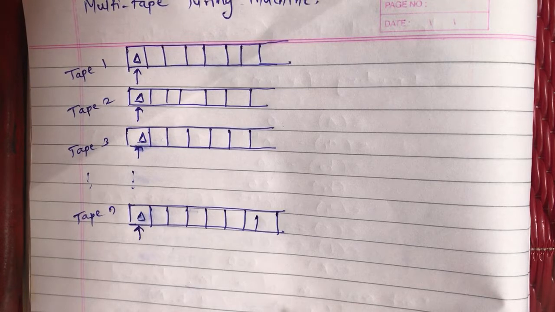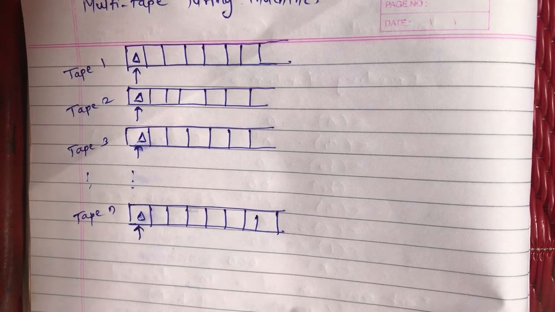Now this change will not be the same. So I may have a change in tape 1, like blank gets replaced by A. In tape 2 I may have A replaced by, say, blank, or in tape 3 I can have B replaced by C. In tape n I may have blank replaced by A, or I may not have any change for a tape. For example, tape 5 is having blank, I am keeping it as blank, or A I am keeping it as A, right? So what I mean to say is, each of these changes that is happening to the tape head is independent, right? So these changes are not common. So every tape will have some independent change.